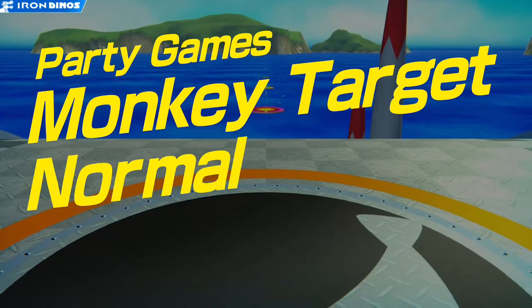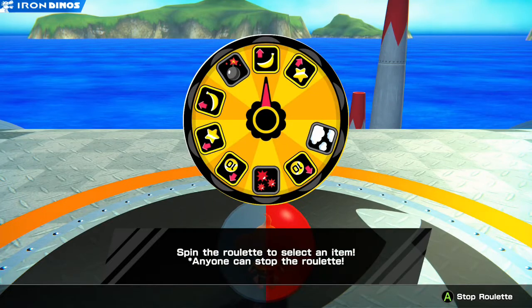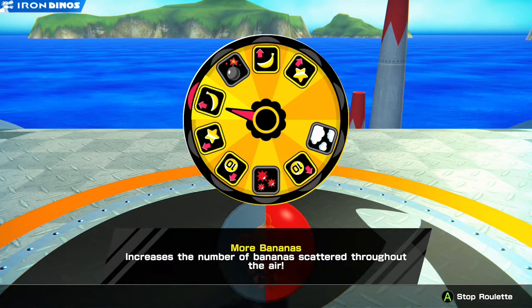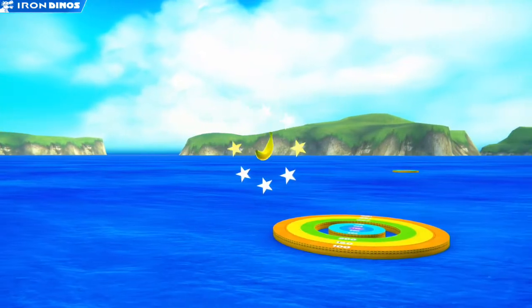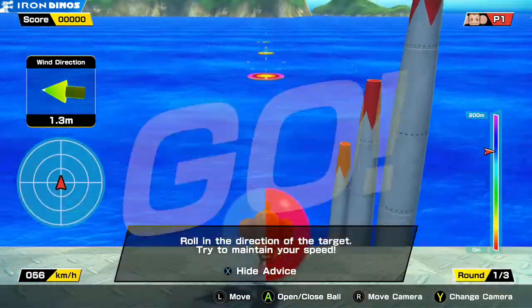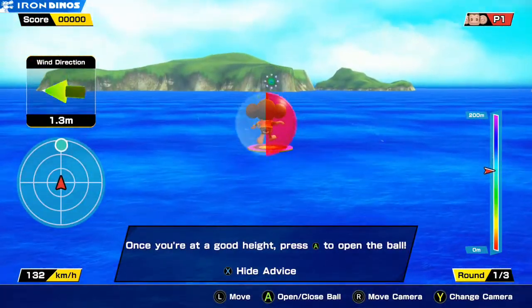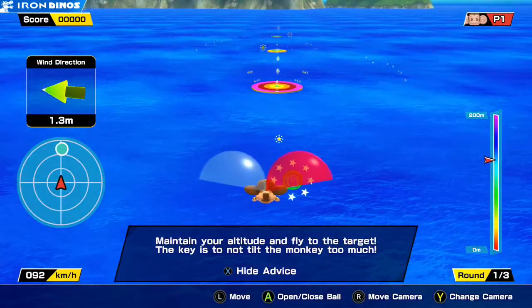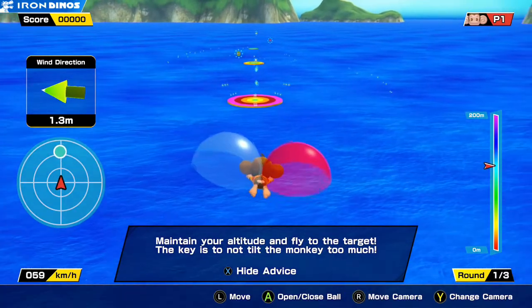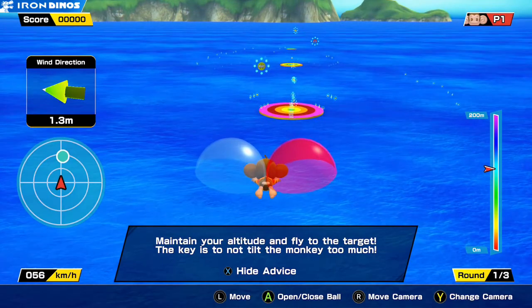All right, we're starting with Monkey Target, because this used to be my favorite of the side games on the GameCube, the Wheel of Punishment, or the Wheel of Success. That's given me extra bananas. It can give you all sorts of extras. Right, so do that and pull gently back and we'll glide.